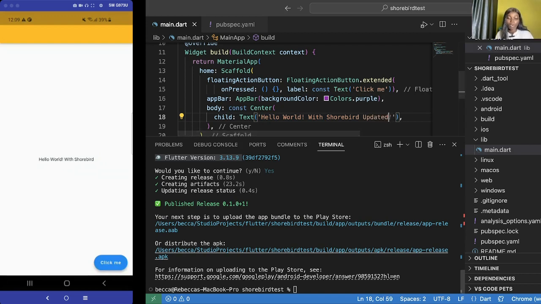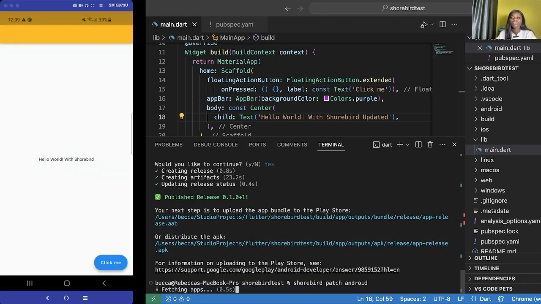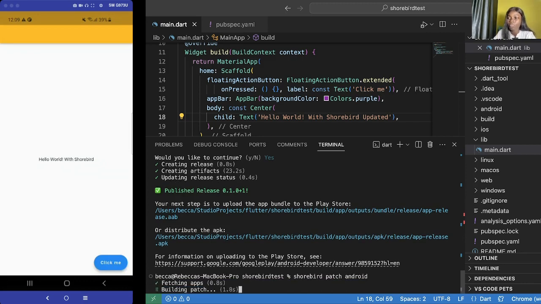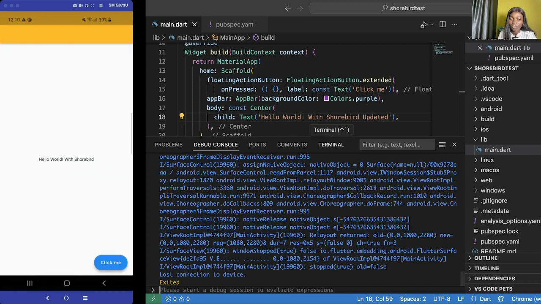Okay, then I'll come to my command line and do shorebird patch android. This is going to send my changes to my app directly, and as you can see, I am not debugging.